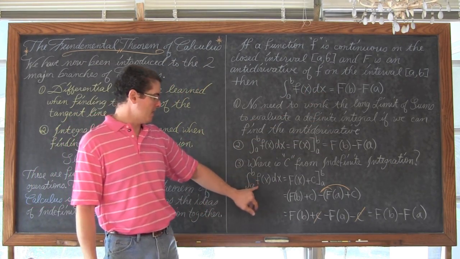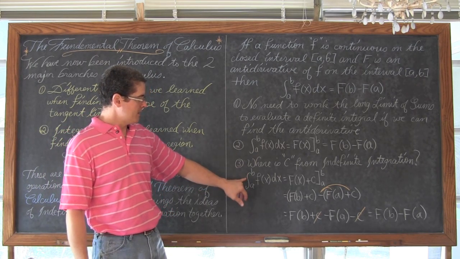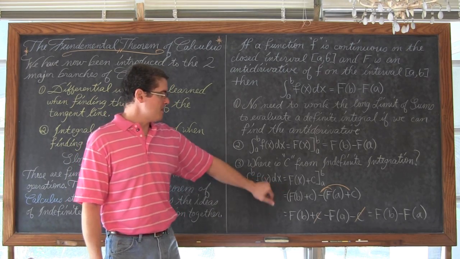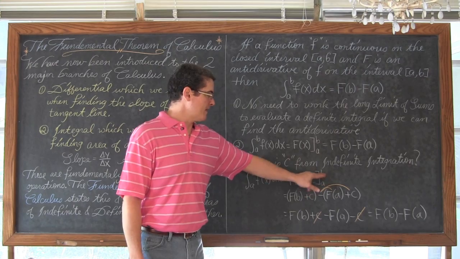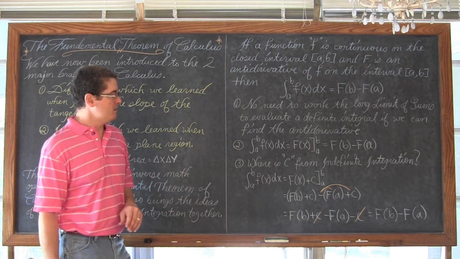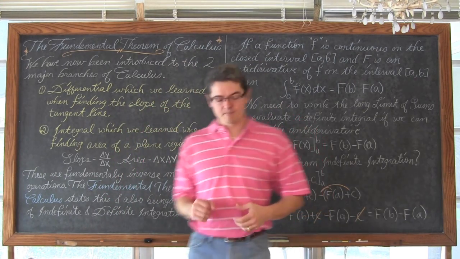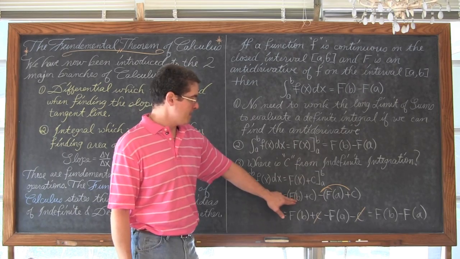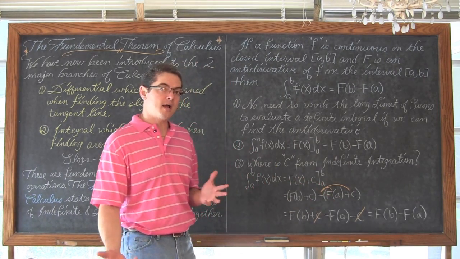The definite integral of f of x dx from a to b is equal to capital F of x plus c. I'm going to go ahead and put that c in there, with the upper and lower limit. Now, if I apply the fundamental theorem of calculus here, then I'm going to plug in b into the antiderivative, plug in a into the antiderivative, and then subtract.